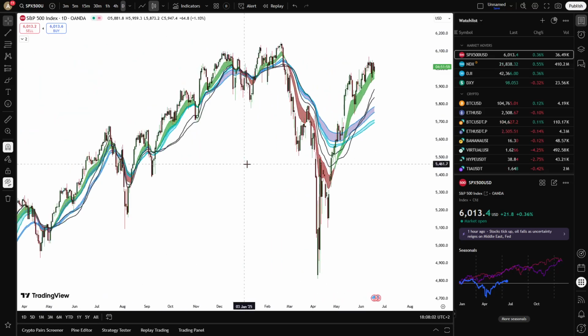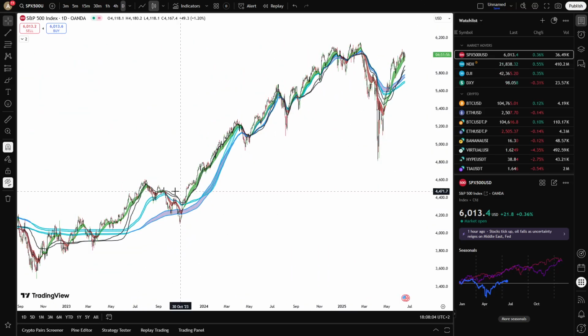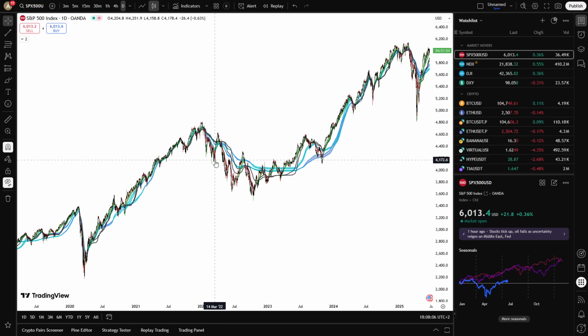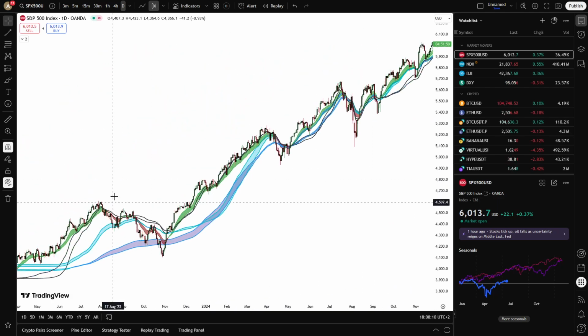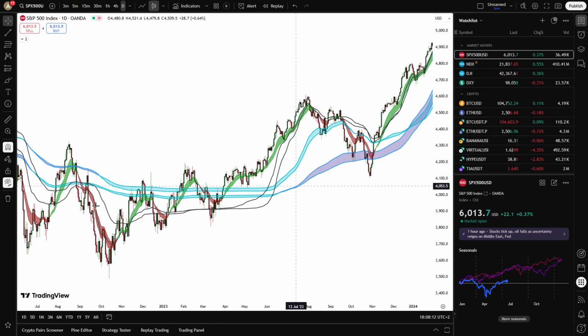This is the thing I built literally to catch the trends and to catch those reversals and find if we are inside a chop or inside a trend. What is a chop? This is a chop, where the bands compress and they don't move a single bit. You see, they are just going sideways.